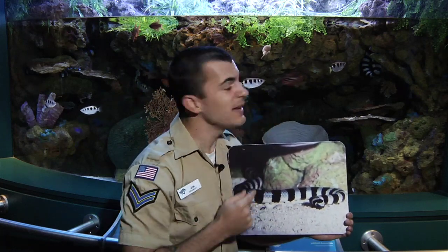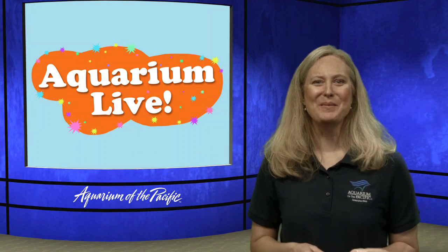Hey, boys and girls, so these are the animals with black and white stripes I was talking about. These are our banded sea kraits. We have one right there, and they are very venomous animals, and they use their coloration to give a warning off to other animals. They basically say, "Look out, I'm quite dangerous." They're very, very cool. I think we have some other footage that we're gonna show the boys and girls too. So we'll say goodbye to him a little bit later.